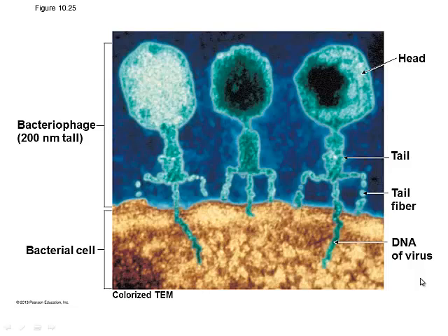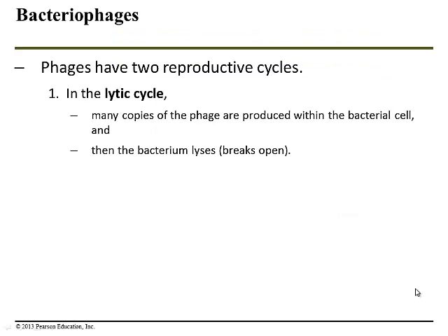Okay, so these guys are probably jumping around your kitchen too. Who are they? Phage virus, yes? And what does a virus consist of? Yeah, a protein coat on the outside, and then some sort of nucleic acid, right? RNA, DNA. And they take over their host cell by doing what? Correct. And cause the host to start making more of them. So they have two reproductive cycles. One's called the lytic cycle. And this is where we're going to see many copies that are being produced. And in the case of a phage virus, we're talking about a bacterial host.